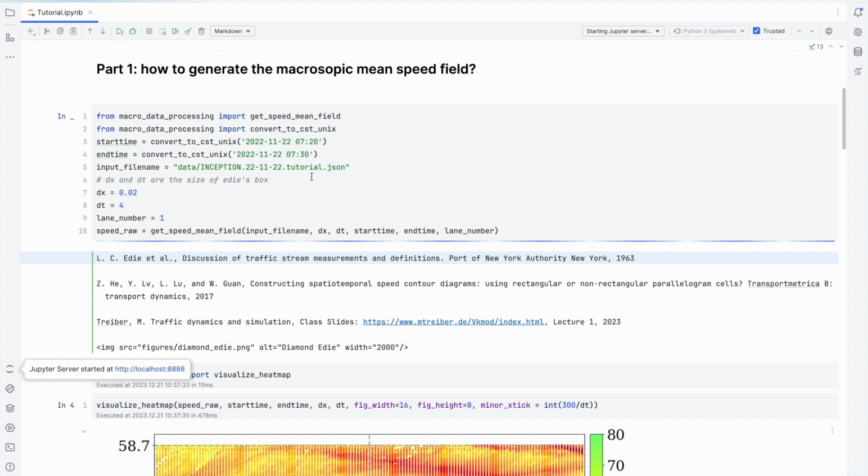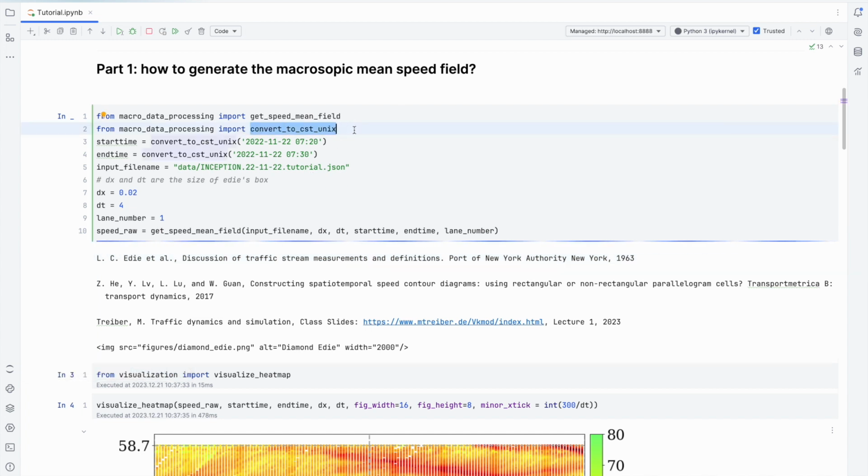Since all the timestamps in the dataset are in standard Unix time, we need a function called convert to CST Unix to transform natural local time to Unix timestamp from a time script. So here we basically use this day's morning 7:20 to 7:30 as the start time and end time.